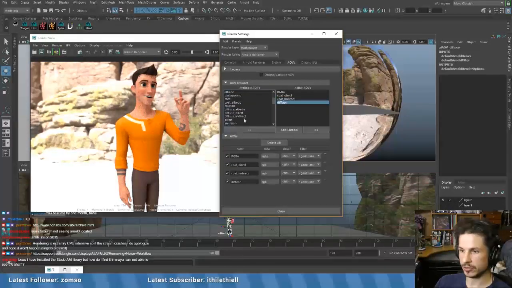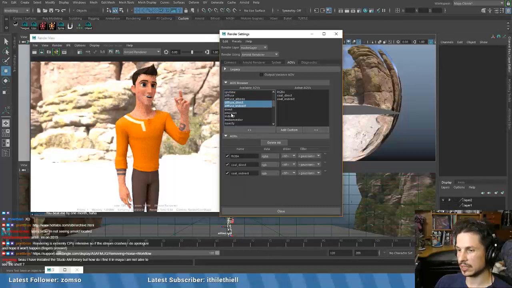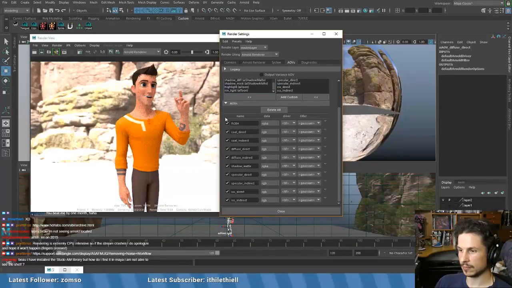I'm going to need diffuse, that's the basic color, and probably diffuse direct and indirect, actually. So add those. I'm going to need specular. Shadow matte is also a nice one to have, but specular, direct and indirect. Subsurface scattering, direct and indirect. And I think that'll be it. So add all of those in, like so.